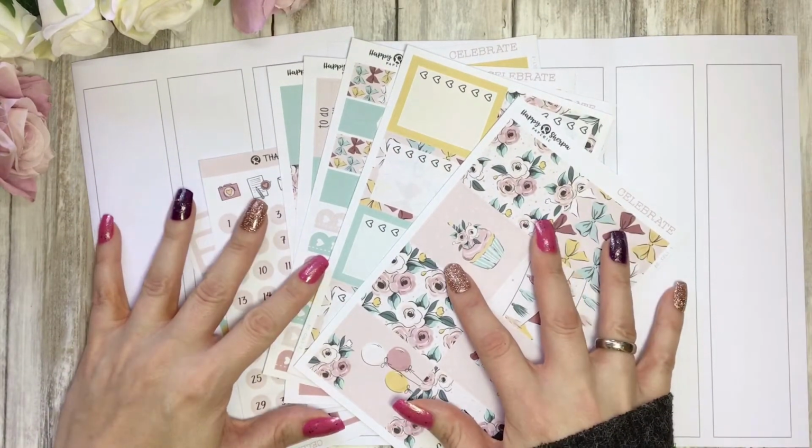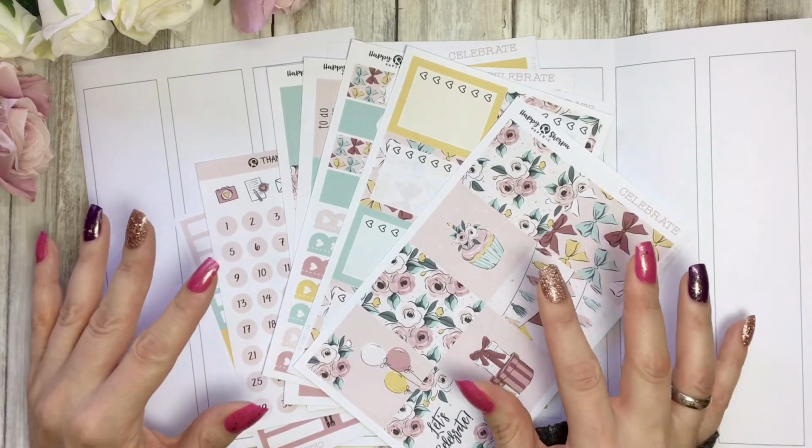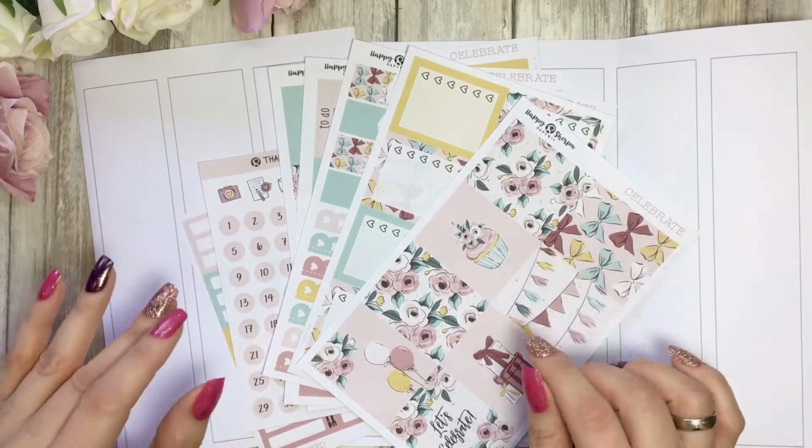Today I'm planning in my A5 white rings, my pre-planning for this week. It's my birthday week and I'm so excited.